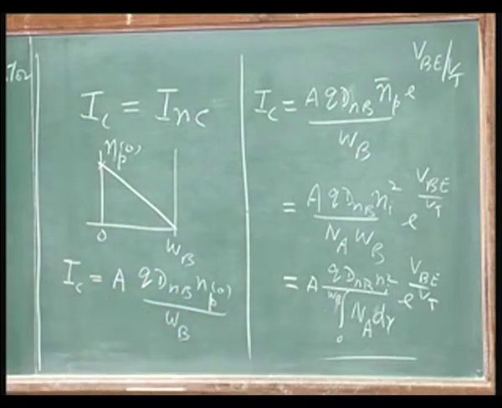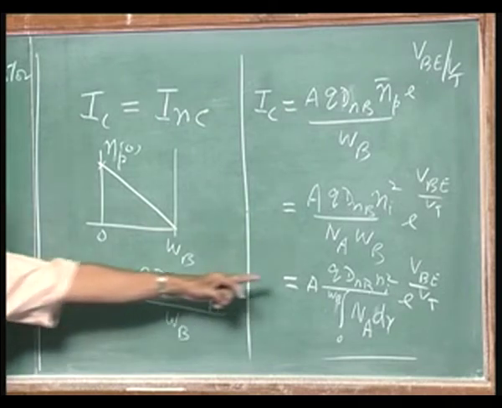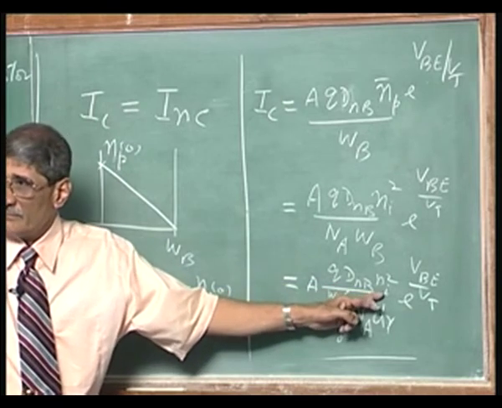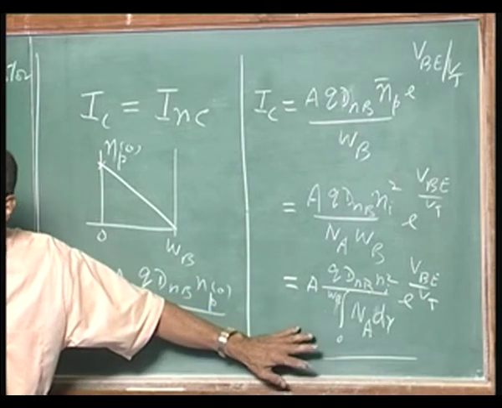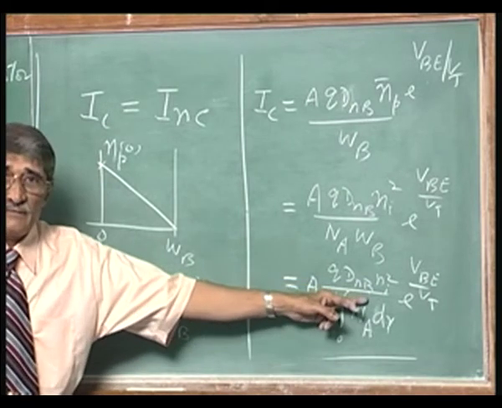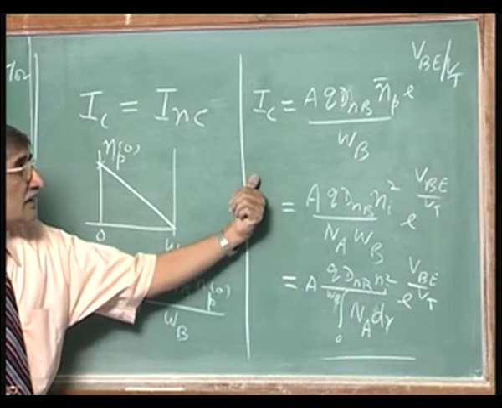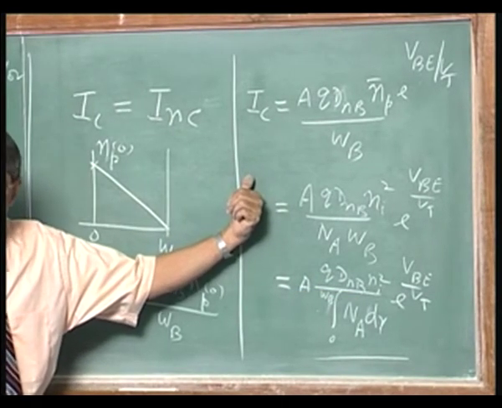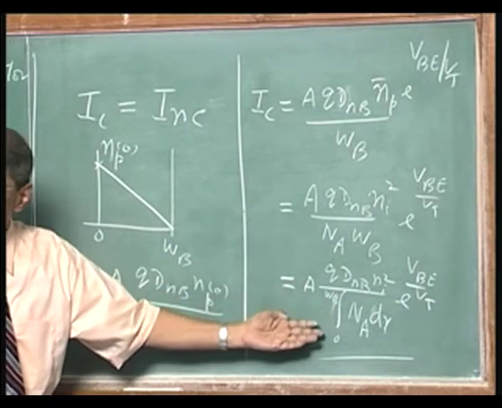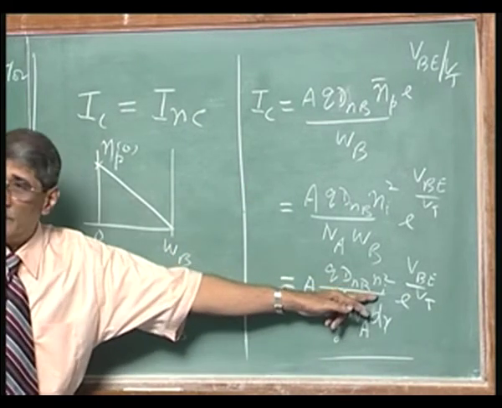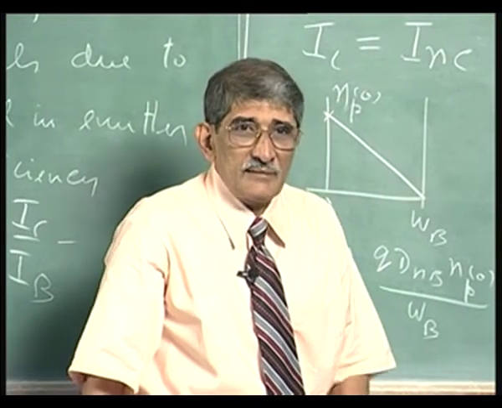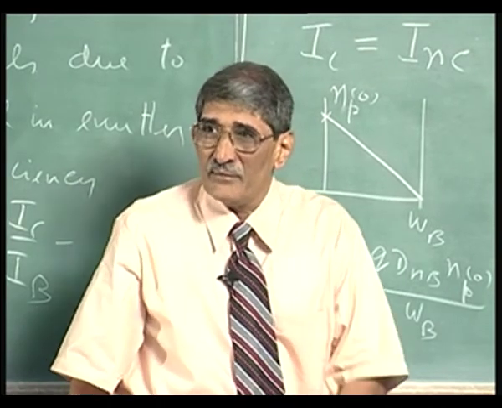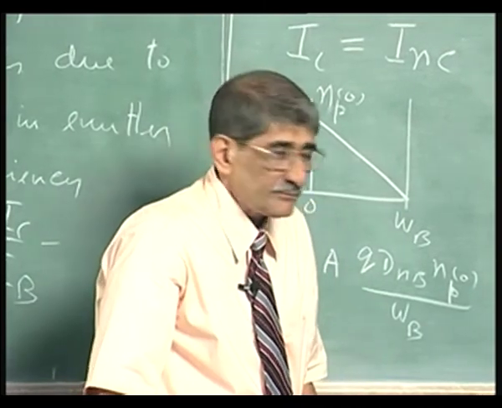Okay, now, please note at this point, the entire thing depends upon Ni square. If I have a device which has the same integrated doping concentration, and if Ni is smaller, that current is smaller. If I take a germanium device and use the same equations, this Ni will be much larger, I will have much more current. We will not jump into germanium devices because the band gap is too low, it cannot go to higher temperatures. So, that is the thing.